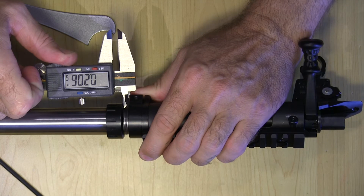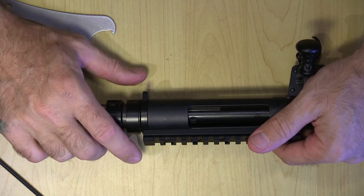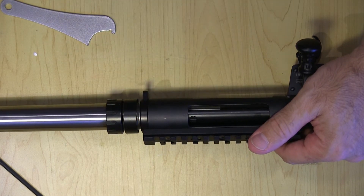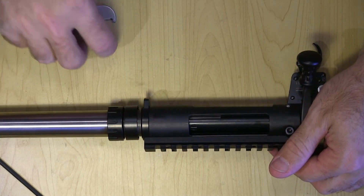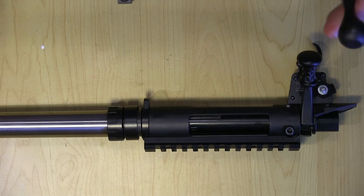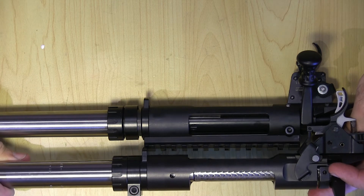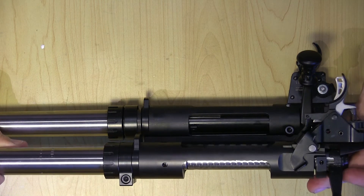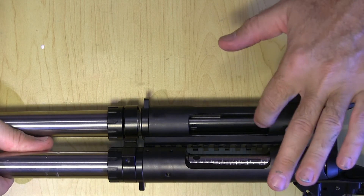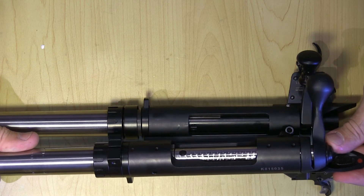There's plenty of room even if the threads were a little bit shorter, so I don't think you have to worry about any barrels — a Savage pre-fit — not fitting, because this distance is shorter in the Remington-style short actions. The Savage short action is actually a different beast. If you look at it, it is just a hair longer. Looking at the ejection port, it's longer; where the bolt handle is — if I match up the bolt handles or the back of the action — it's significantly longer.